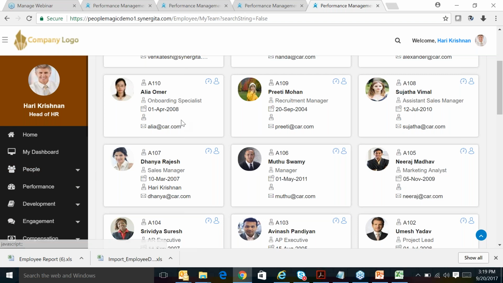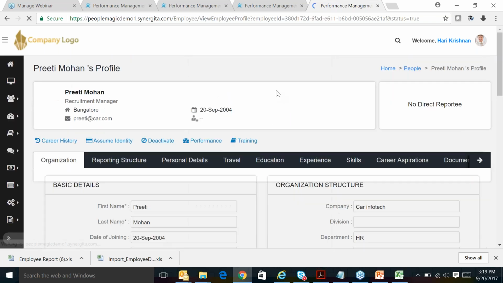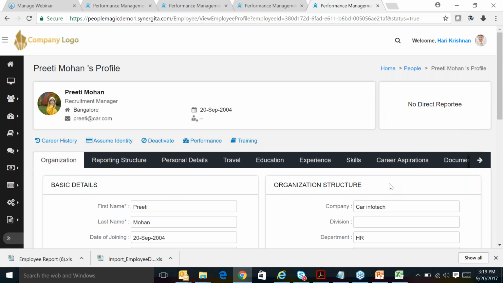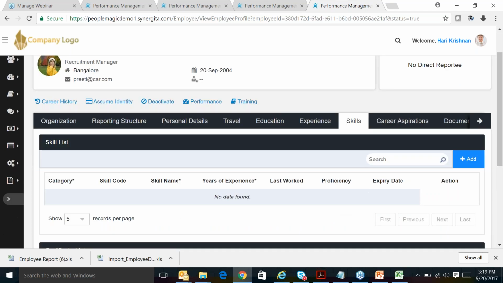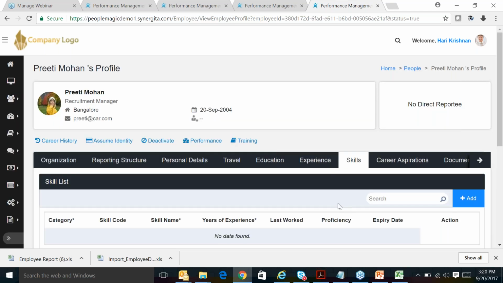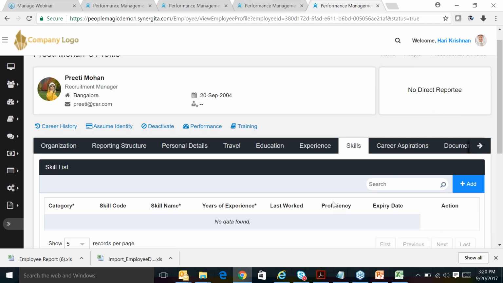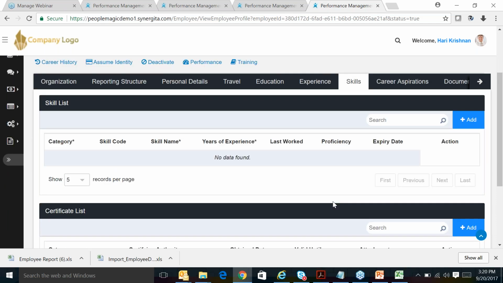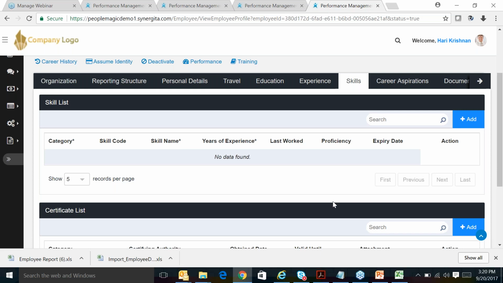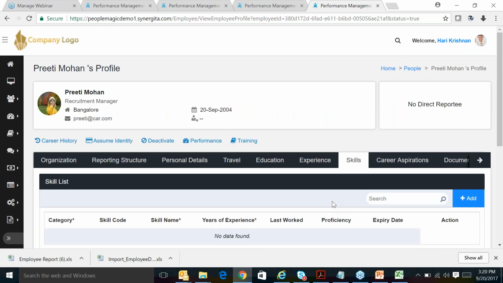And we talked about the employee profile management for every individual. We have many options to capture the employee information. As you've seen in the reporting section and the personal details, I especially want to talk about the skills. Currently all of our customers have started using this, because they want to know what kind of in-house skills they have with everyone. In case any skill is needed, they can just pull a report. We have a skill report available under the report section, wherein you can see what kind of in-house skills you have.